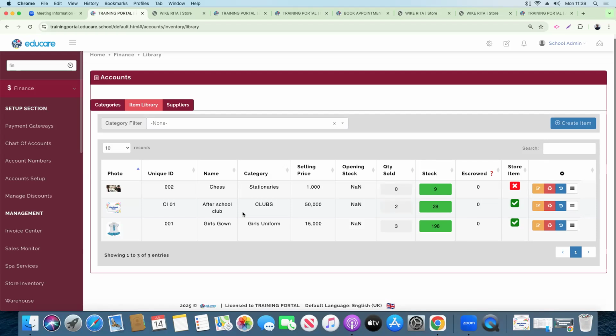My question is, for some time now, when a student pays for an item at the account office and it's posted from the store front desk, most times those students don't come to the store to pick the item, and the item has been posted and automatically deducted from the stock. I don't know how to handle that, because sometimes you don't get to see the student pick the item from the store, and it's affecting the record.